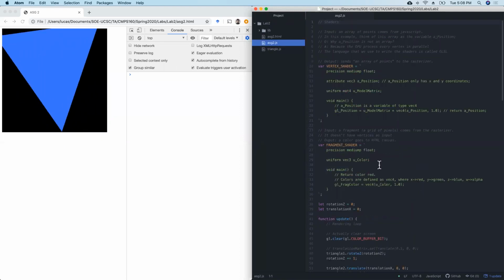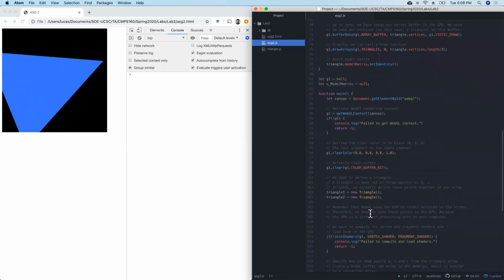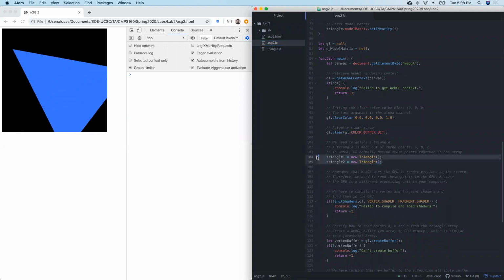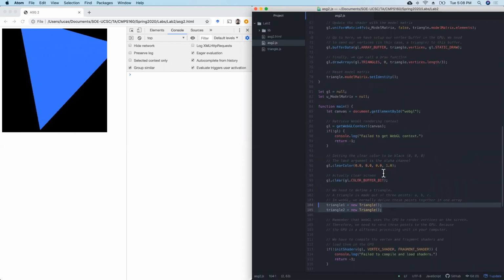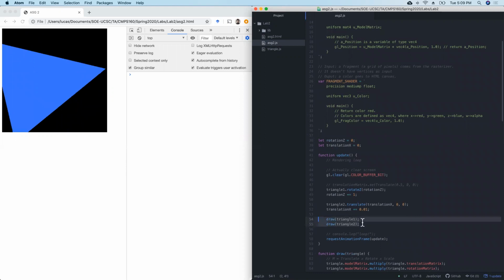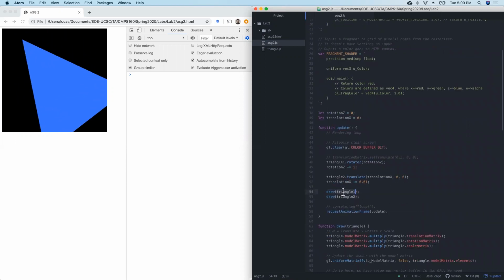And in our assignment 2.js, we have our main function here, and we can easily create triangles like this, and we can easily draw triangles by just calling draw and passing the triangle as the argument.